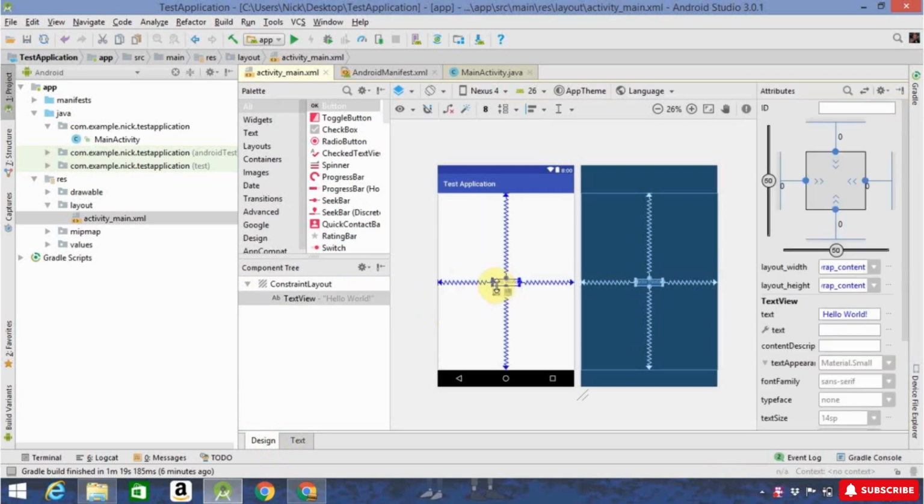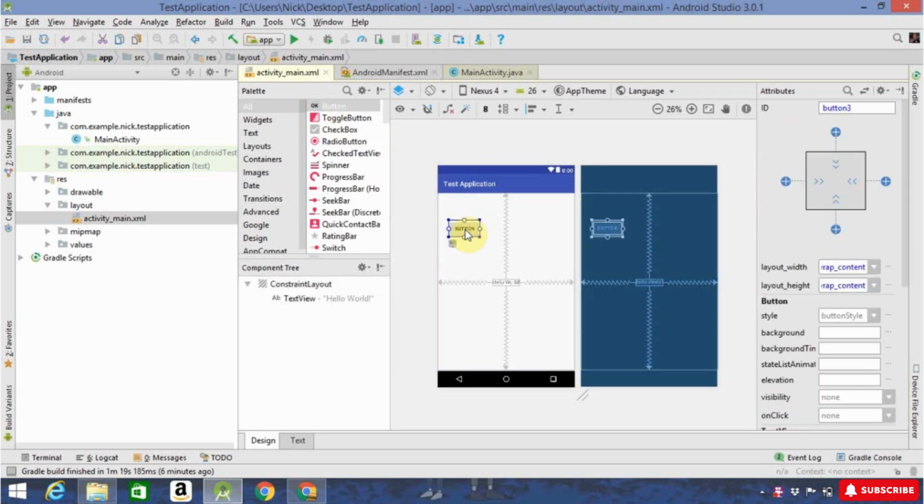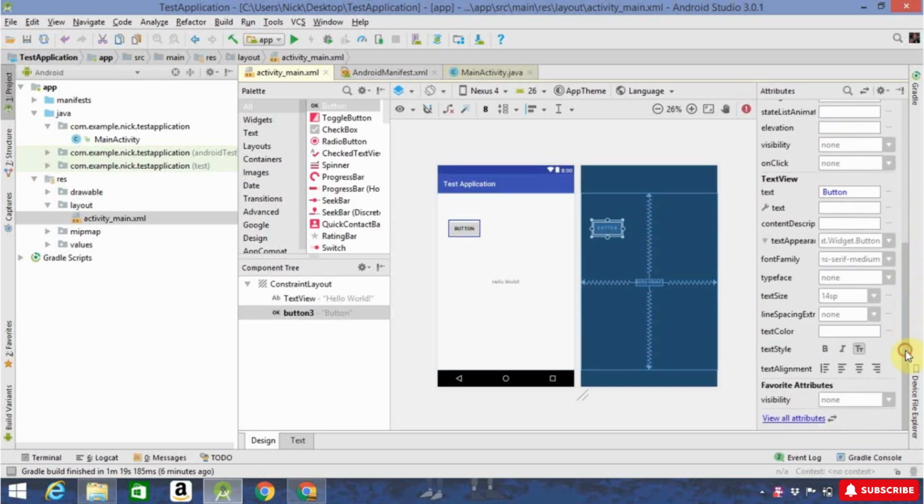So this is a text view. This is just what you put on if you want to display some text on the screen. And I'm going to go ahead and show you a few other UI elements that you're going to be using throughout your apps. Let's go ahead and drop in a button. You guys have probably seen a lot of these before, so you know what they do. Over here, you can go ahead and edit a few of the button's characteristics. You can make the text bold on it. You can change what the text says. Let's just make this little guy say hi.